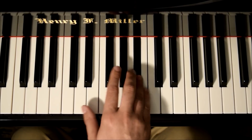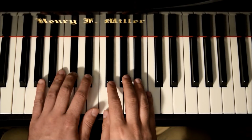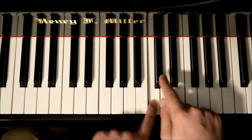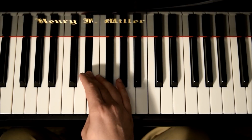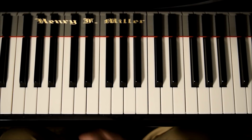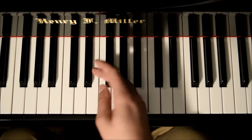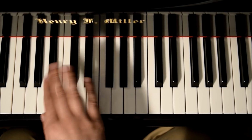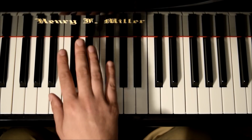Now let's go to D flat. And we have this. Same thing, we rotate the first 2 fingers. Then we have this. And that's it. So you have 3 rotations now instead of 1 at the beginning. That's 1. Another. And then all we do is a continuous flow of energy. Same principles apply.